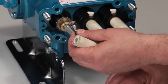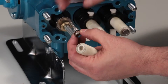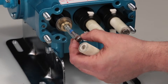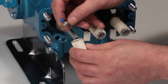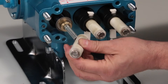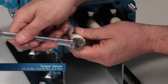Before installing the plunger, lubricate the O-ring, backup ring, and copper gasket on the plunger retainer. Apply liquid thread sealant to the threads on the plunger retainer before reinstalling. The plunger retainer can only be installed on one side of the plunger and should fit tight into the end of the plunger. Install the plunger retainer assembly through the ceramic plunger. Using a 12mm hex wrench, torque to specification.